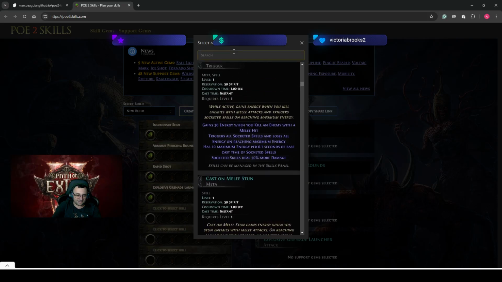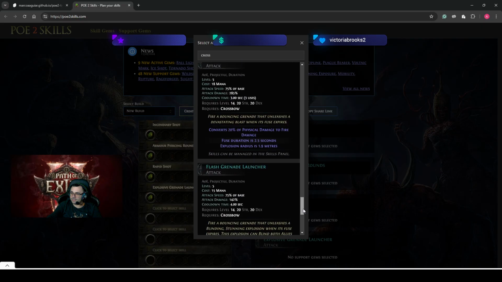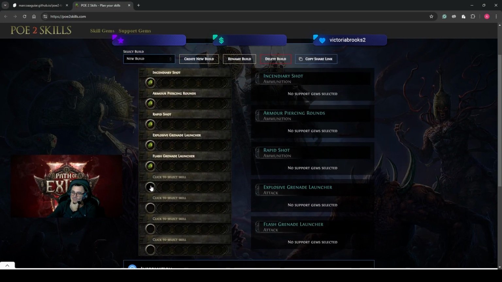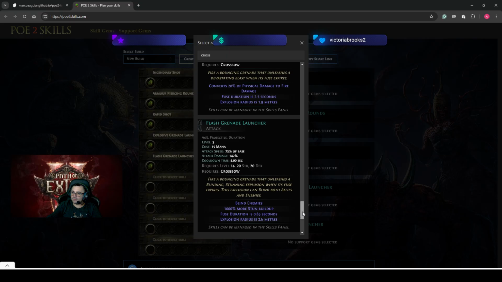So what else do we have? Crossbow. Cluster grenade, rapid shot, explosive. This one. Probably it's also good. Flash grenade, to stun them. So I would maybe put this also here. Crossbow. Let's see what else.